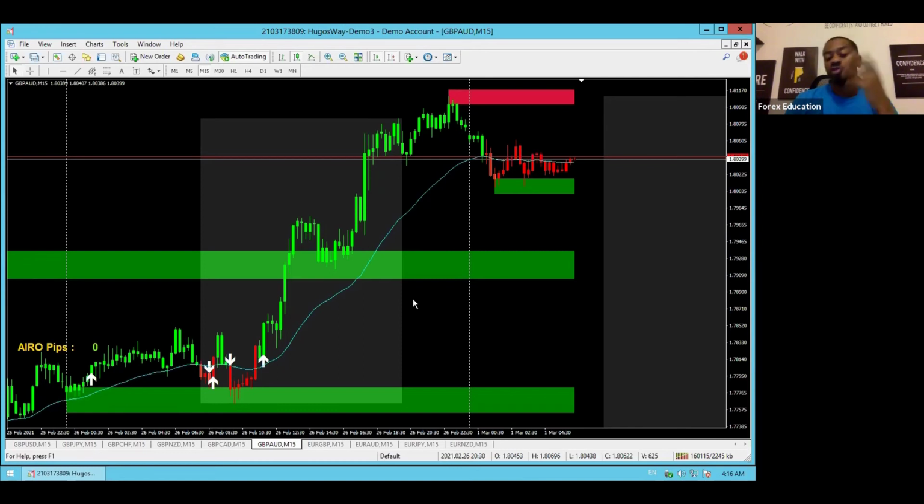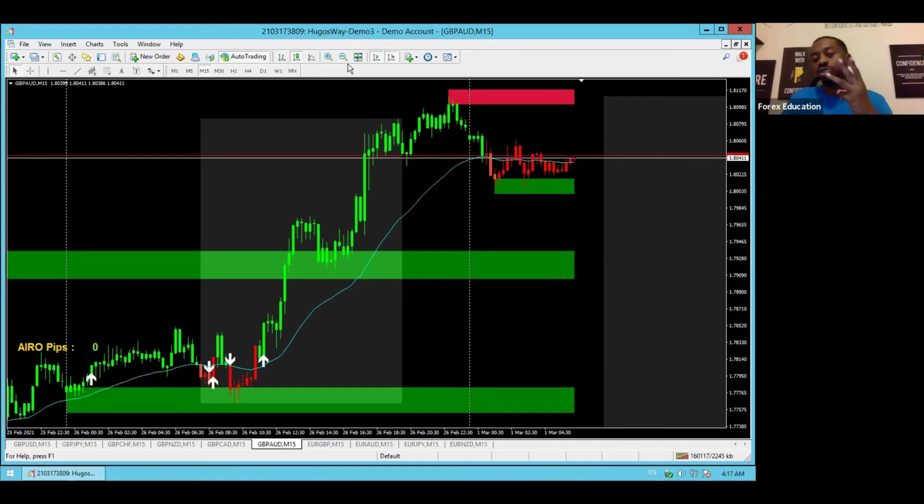Next, we'll talk about the strategy. Strategy number 1 is the bag entry method. Bag stands for what? Everyone, it's slang for getting paid, get money. As everybody talks about, get to the bag. But with AIRO, bag stands for bounce, arrow, go. Bounce, arrow, go is what bag stands for. Because it stands for bounce, arrow, go, there are rules behind it to help you out when taking trades.